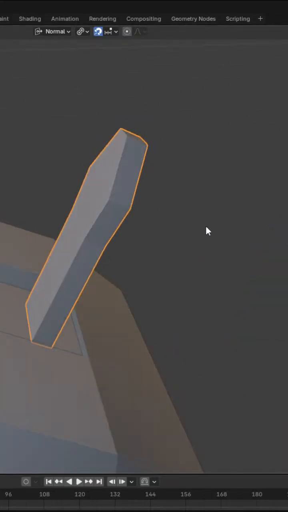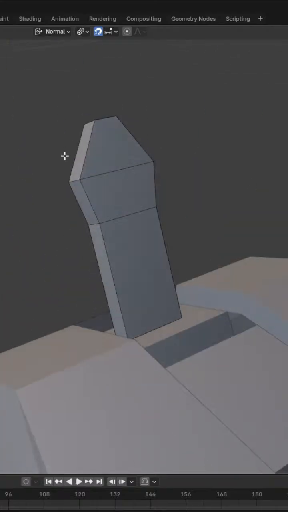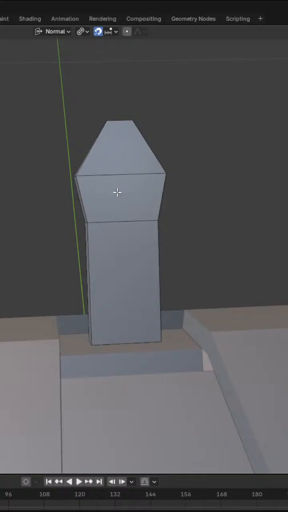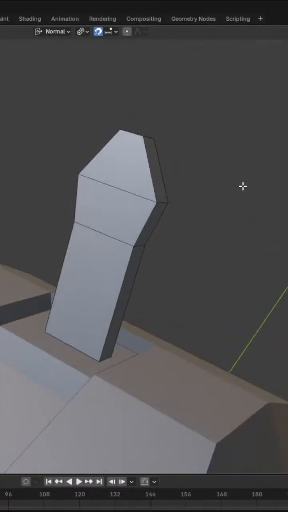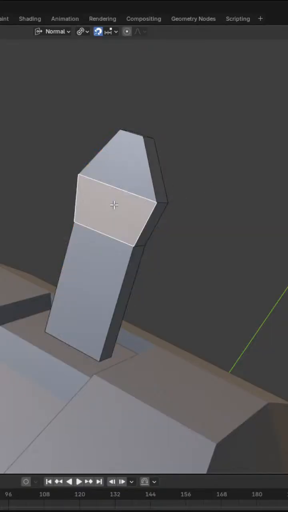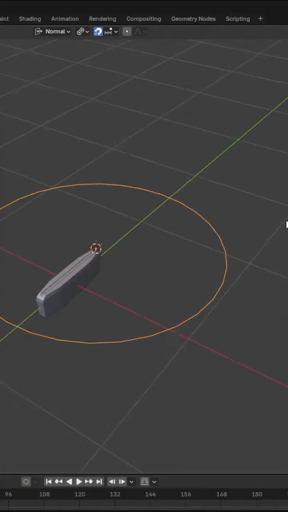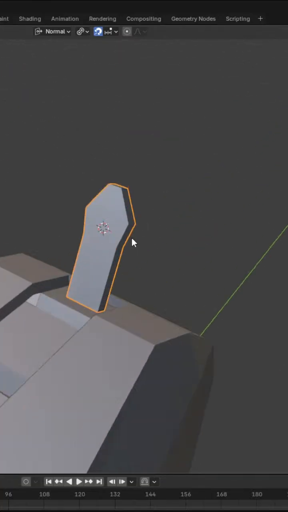So what we're going to do is just do a little hole in there. So we're going to use the boolean. I'm going to set cursor to selected, Shift A. I'm just going to keep it simple. We're going to go for a cube. No, not a circle. I did just say cube.